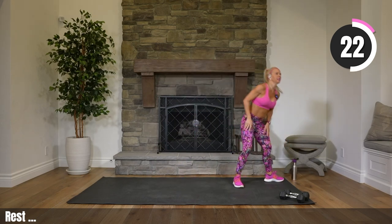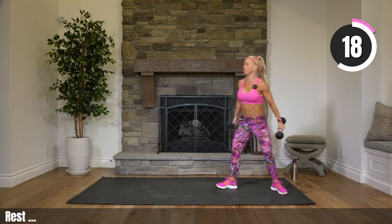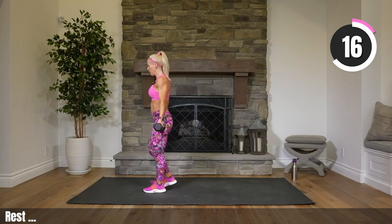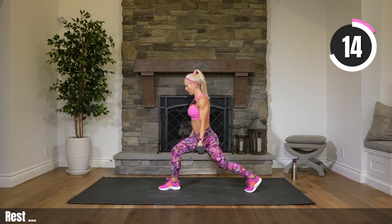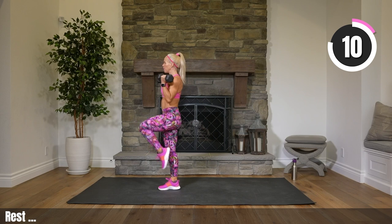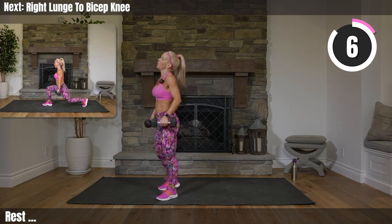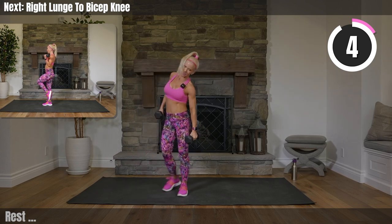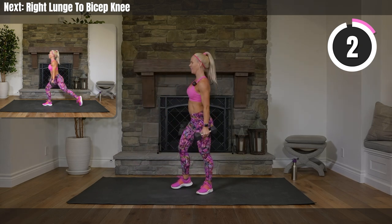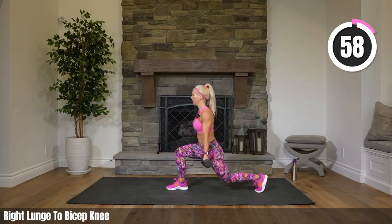All right, starting with our weights. Right leg only. We are lunging it back, lunging it back, coming up with a knee to a bicep curl. We go in 8 seconds. Here we go. Get the rest of the kinks out. 3, 2, big step back. Here we go, we're on.